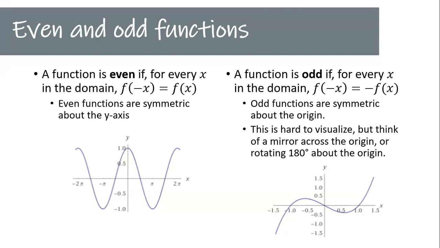And this is really hard for me to visualize. I'm sure I'm not alone here. You can think of a mirror across the origin, or think about rotating that graph 180 degrees about the origin. So you would rotate this piece up here and then over 90 more degrees. And so you can see that it would be that 180 degree rotation, and it would give you the same. If you rotated this piece right here 180 degrees, it would lay right on top of this piece here, and vice versa. So again, to algebraically tell if it's even or odd, find f of negative x.